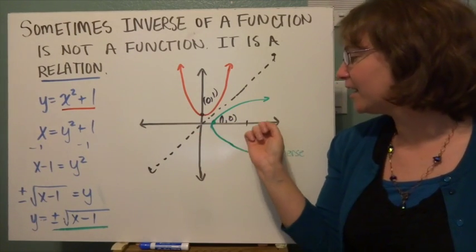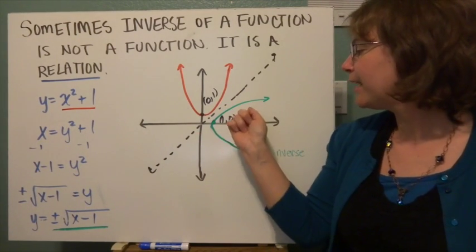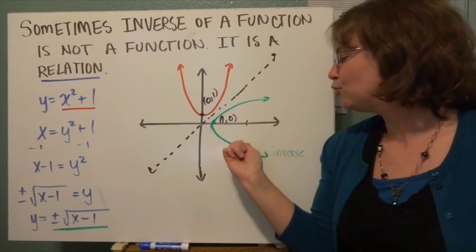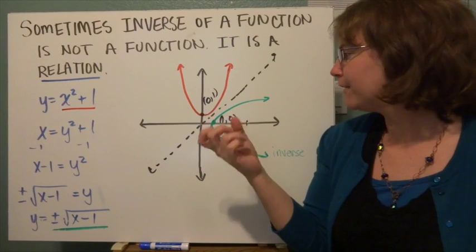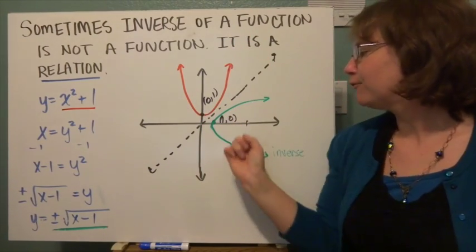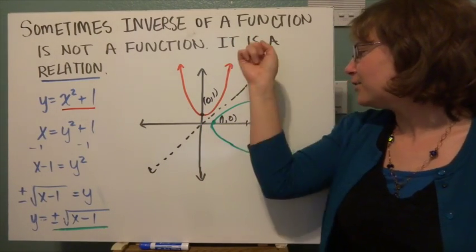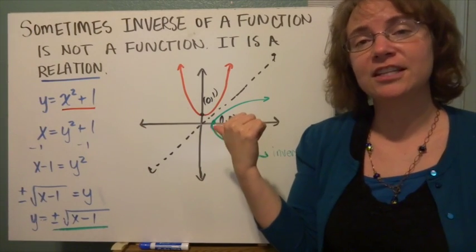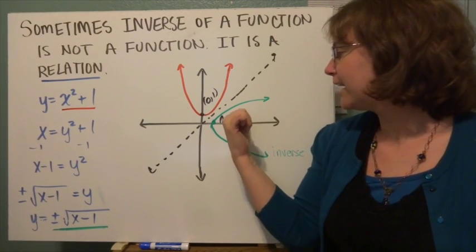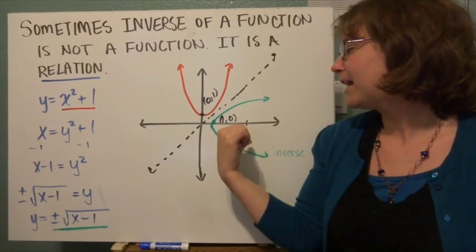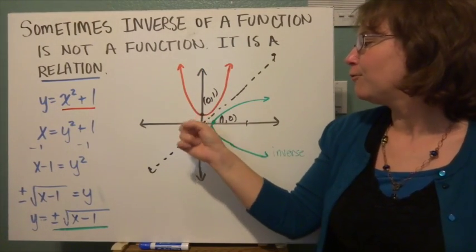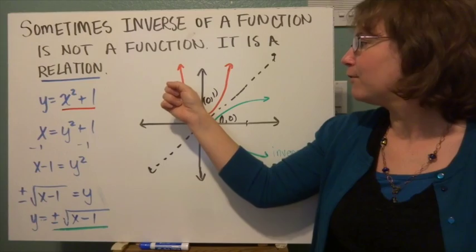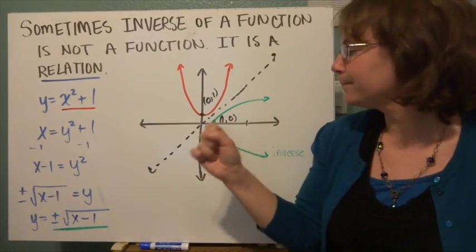Now, this is not a function because for a value of x, I'm going to get out 2 values for y. And that's the definition of not being a function. Maybe you've learned the vertical line test. That vertical line test is also telling you the same thing, that if I choose a value for x, I'm going to get more than 1 value for y. However, our original one is a function. For every value of x, I only have 1 value for y.